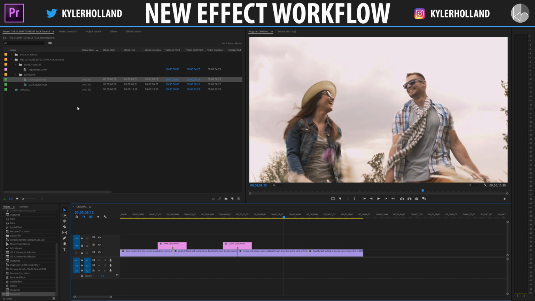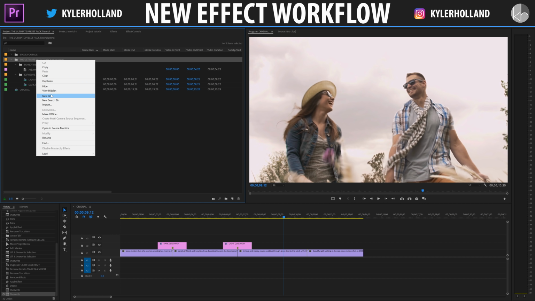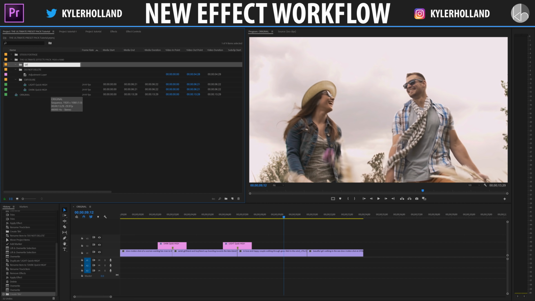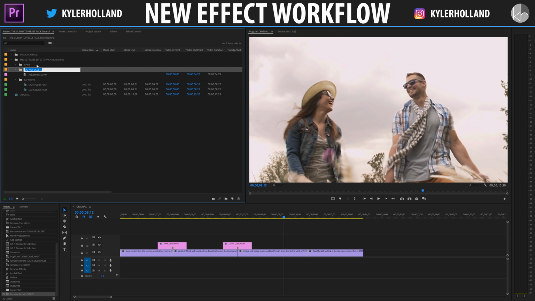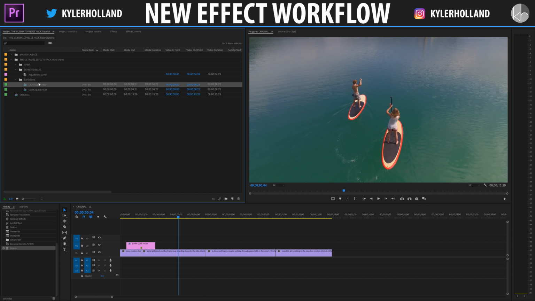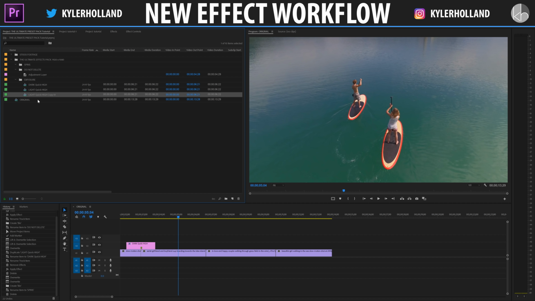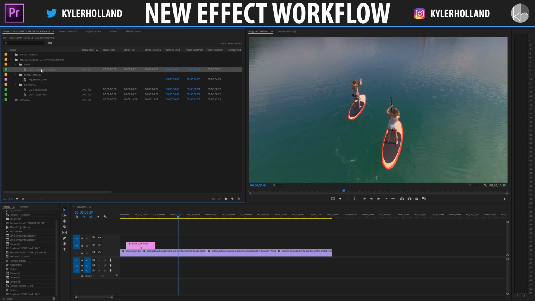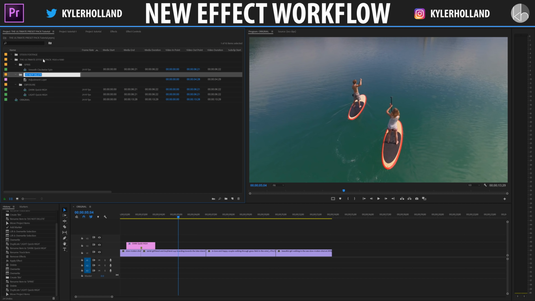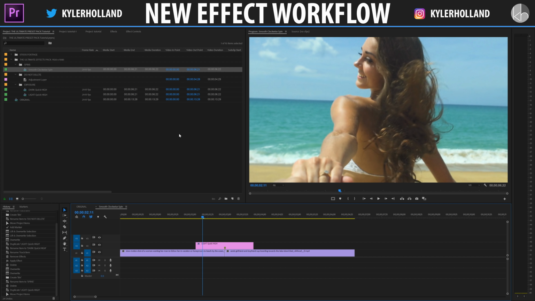So now we're going to move on to a little bit more of a complex version. So what we're going to do is right click on here and click on new bin and name this spins, because I have some spins presets that I'm going to work with. And all we're going to do is right click on any of our effects and click on duplicate, and then we can drag this up to our spins area and start to work with it. So we're going to click in here twice and rename it to smooth clockwise spin, and then double click on smooth clockwise spin.